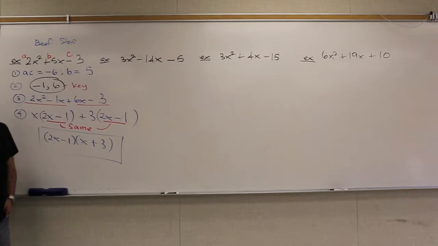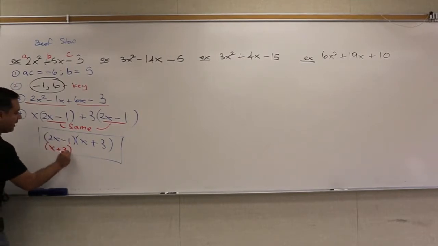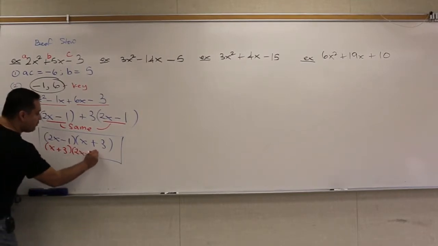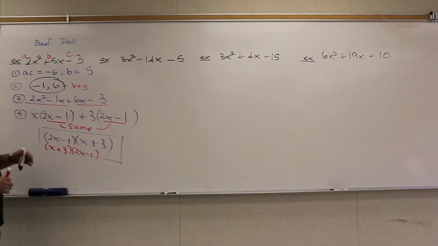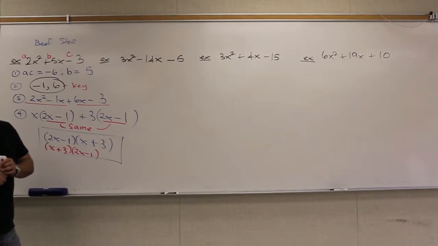I had it backwards. It's okay. If it's x plus 3, 2x minus 1, is that acceptable? Anybody have x plus 3 and 2x minus 1? Okay, if you did, that's okay. Just to remind you, x plus 3, 2x minus 1 is perfectly acceptable. All right? You guys okay with this one? Is that easy or hard?